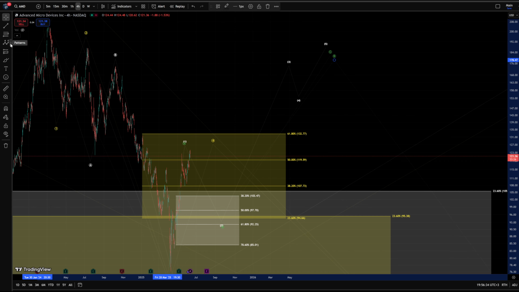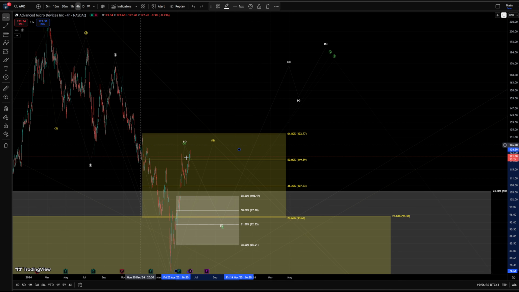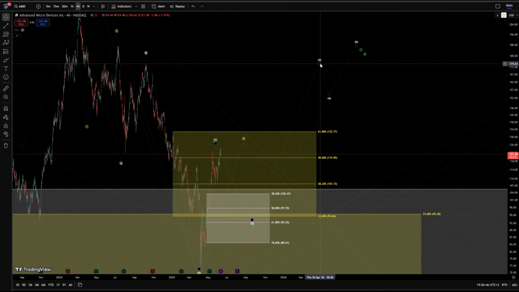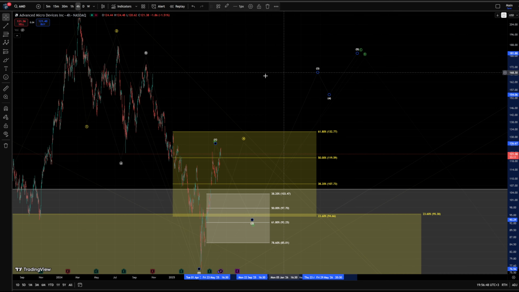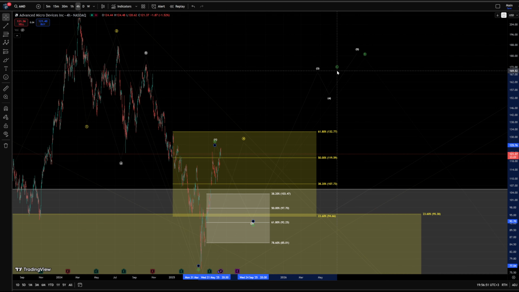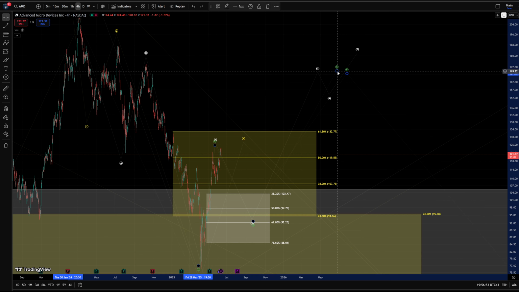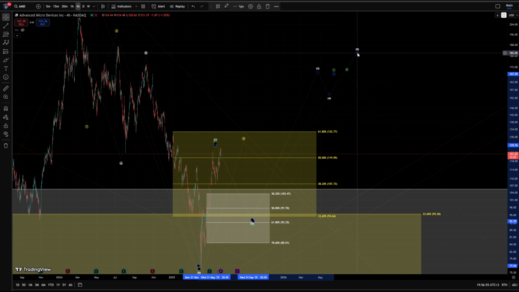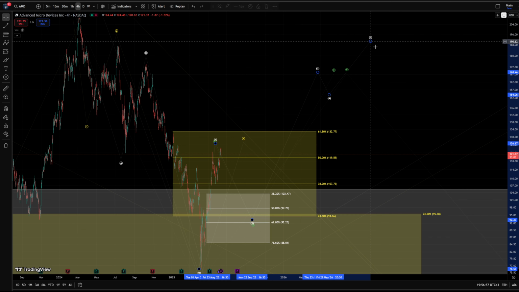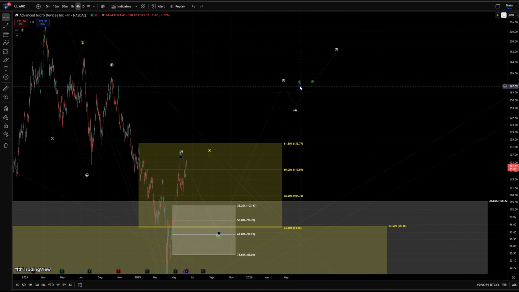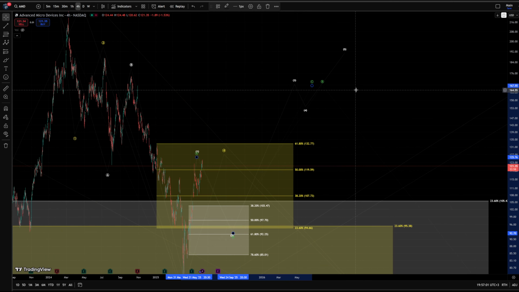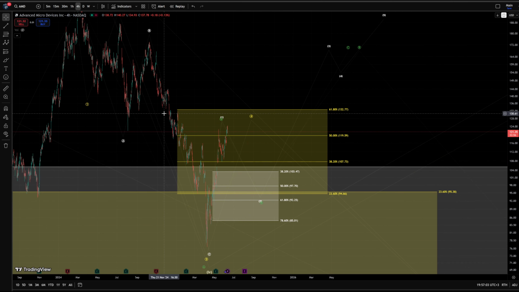But in both scenarios, we should find support in the same support zone. So yeah, imagine if there is another green box here with the exact same retracement. So it's a support zone that applies for both the green scenario and the white scenario. But the white scenario would take us to slightly higher prices before the first wave would finish than the green scenario, but it doesn't matter too much at the moment.